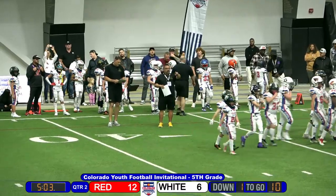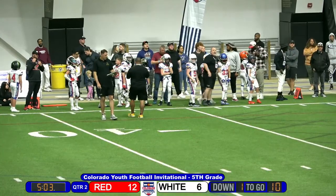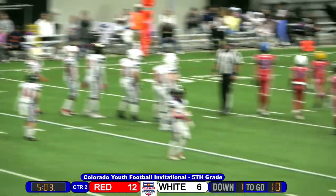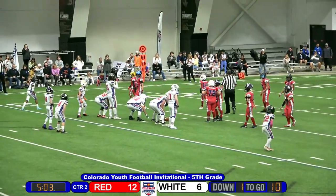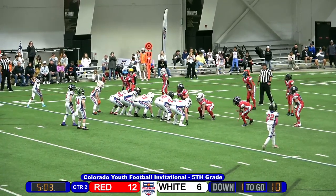And he started his career off at Northfield with a brand-new school and barely enough kids, probably had some jerseys that were half torn up and stuff like that, but he did it. And now they're 10-1 last year, if I'm not mistaken. Oh, that's great. And they've turned things around in the second quarter as well, outscoring them 12-0.